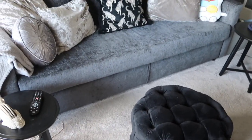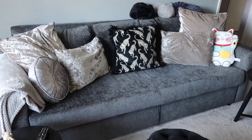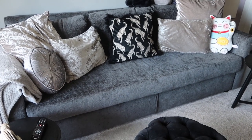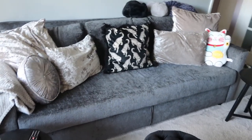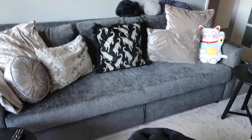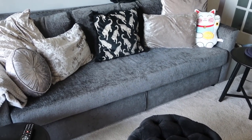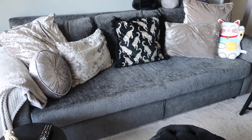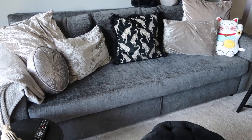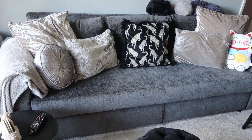And it pulls out really easily into a sofa bed. And I'm really pleased with it in that respect, because when people have come to stay round, they've told me the sofa bed is really comfortable. I've also just fallen asleep on that sofa so many times, so can confirm it's pretty good. But yeah, I'm really pleased in that respect. And I have a spare bedroom here, but you'll see in a second I don't have a bed in there. So the fact that people can stay round and it's not, you know, horribly uncomfortable or anything is really good.